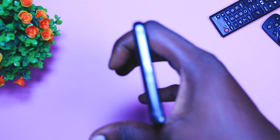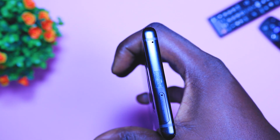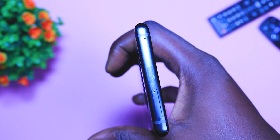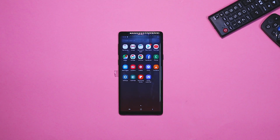Is the Note 9 worth buying in 2020? The Samsung Galaxy Note 9 is a premium smartphone, although there are better Samsung options, for example the Samsung Galaxy Note 10, Note 10 Plus, and the Note 10 Lite. Note 9 was designed and released in 2018 by Samsung with all that is required, from face unlock and enhanced cameras to high-performance memory and CPUs.